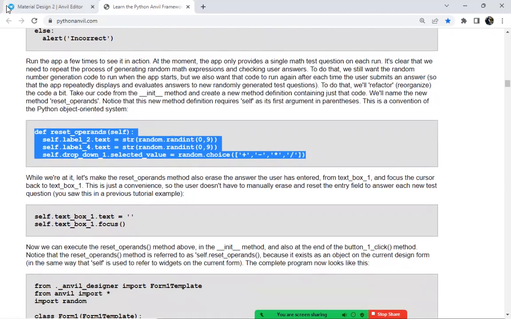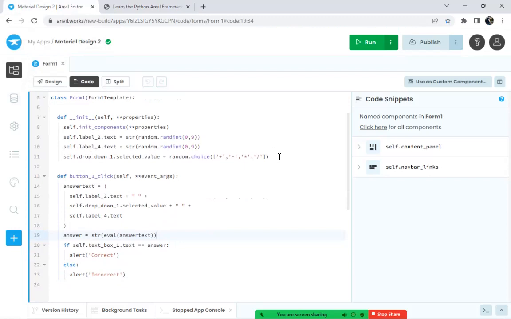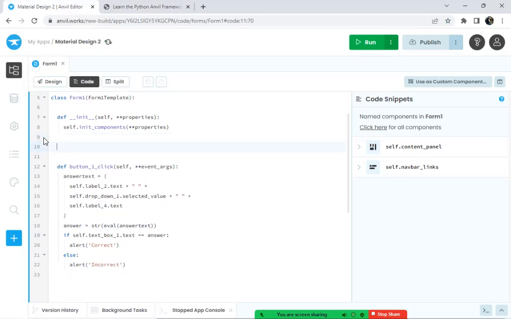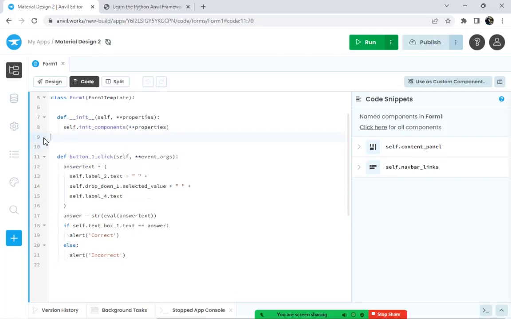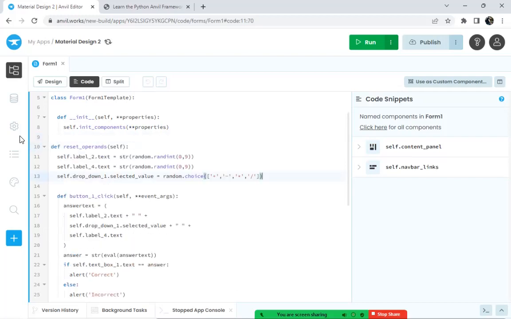And what we're going to do is copy that function over here. This is basically what was contained in the init definition. We're going to take that away, create a new function or a new method, and put that random number generation and random operator choice into a separate method.